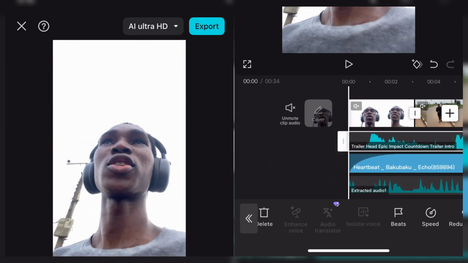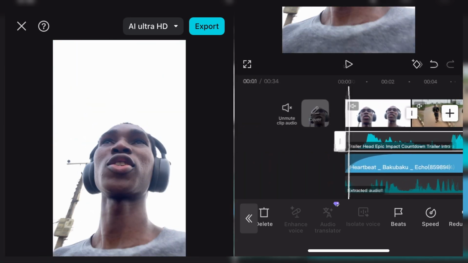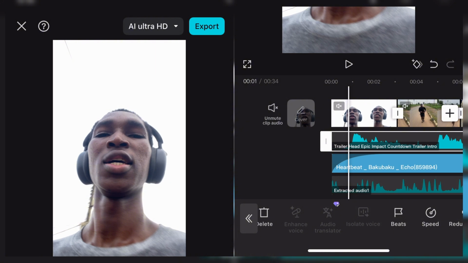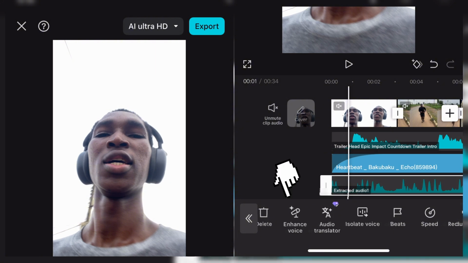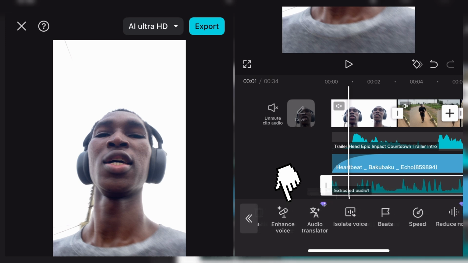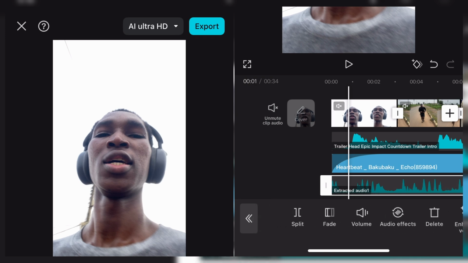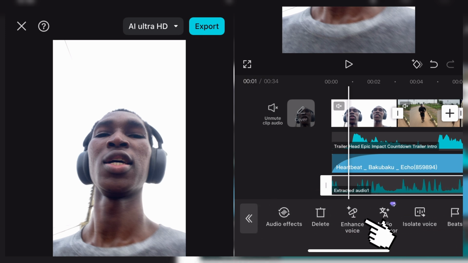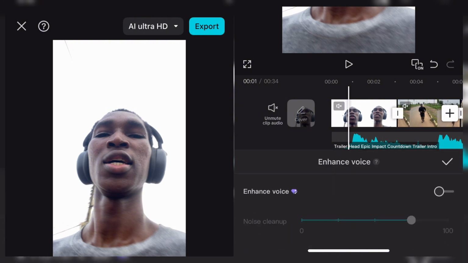And now, the next thing I'm going to talk about is enhancing audio. Let's assume this audio is bad. It's like bad quality audio, and you've done voice isolation, but the audio quality is still bad. You've done reduce noise, the audio quality is still bad. There's a feature called enhance voice. Yes. So AI will automatically enhance your voice for you and fill in the gaps and things like that. So you can just click on it and you can see you activate it.